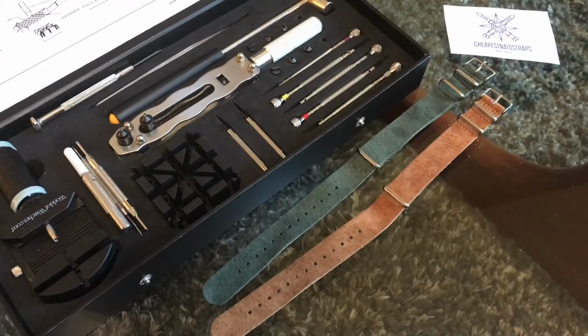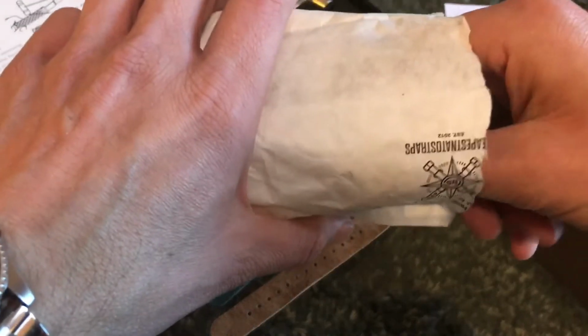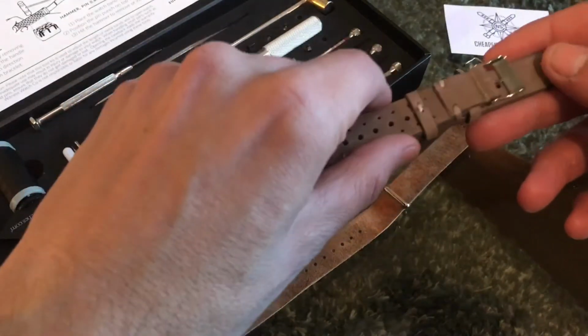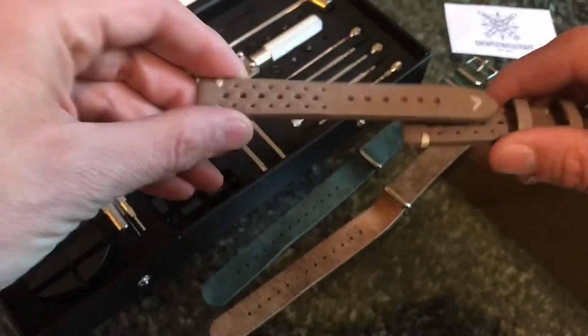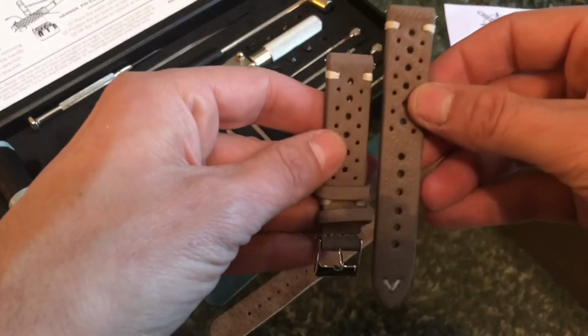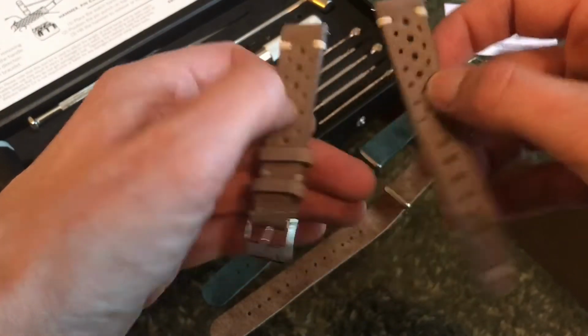So there we go. And then let's see, I have one more, and this time it's not a NATO, I don't believe. I'm trying to remember. Nope, not a NATO. So I got another rally strap. So let's pull this off. This one's also the oak, kind of a gray brown. I love that. That's so nice.